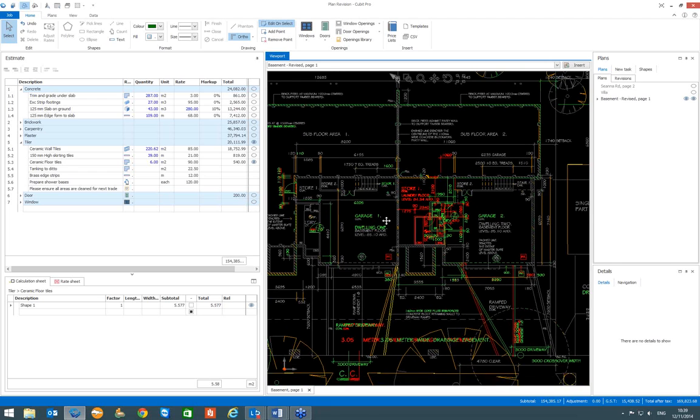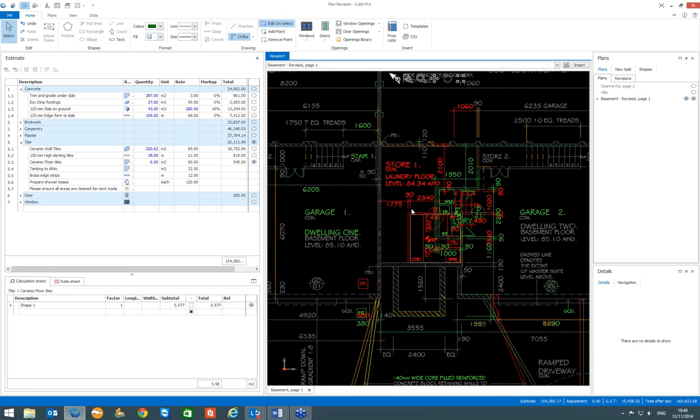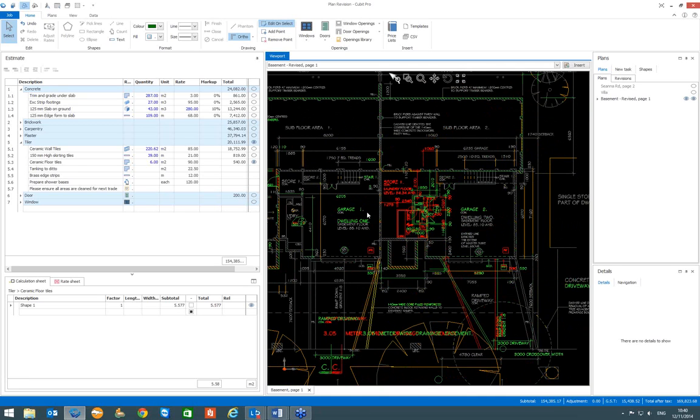If I zoom up there, you can see there's a bit of block work being added. Around the laundry item that we measured, the laundry room is actually being moved up here a bit on the revised plan, and it's slightly bigger, if I'm right. So it actually shows you what has changed between both plans.